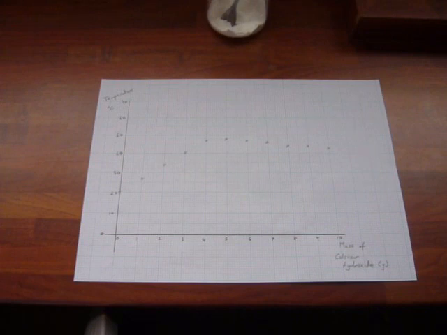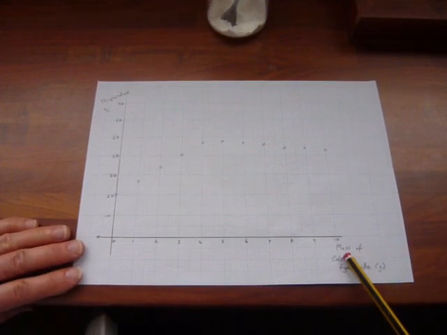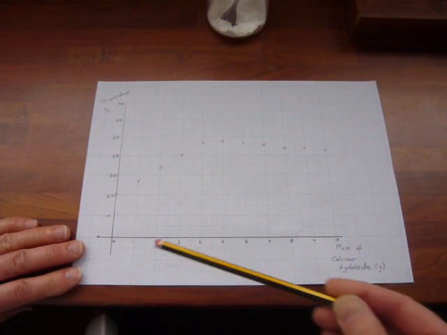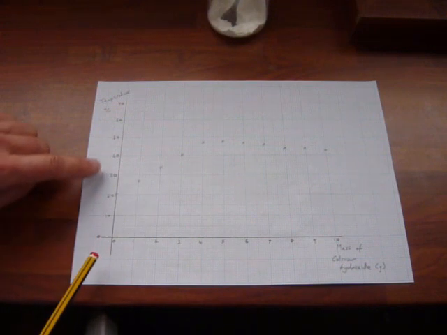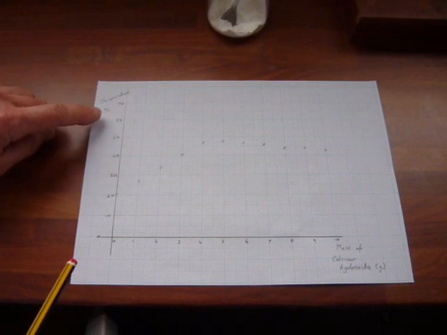Having carried out this series of experiments, we have now got plotted a graph of the mass of calcium hydroxide added, that is your independent variable, and it always goes along the x-axis. And up the y-axis, the dependent variable, temperature, in degrees C.